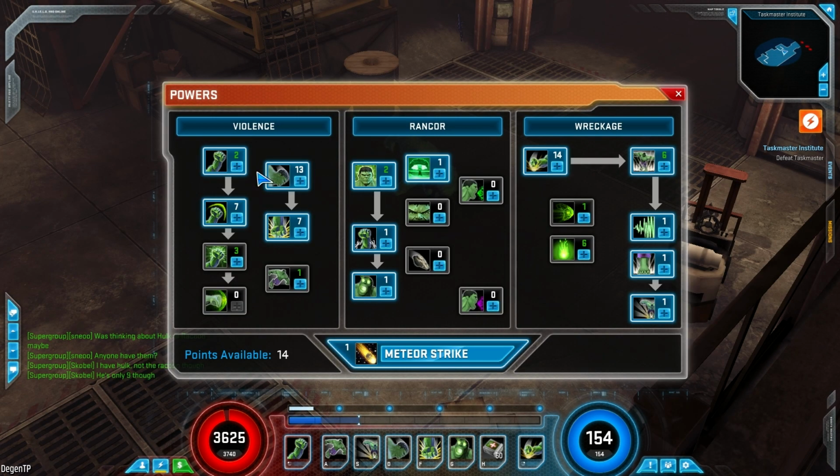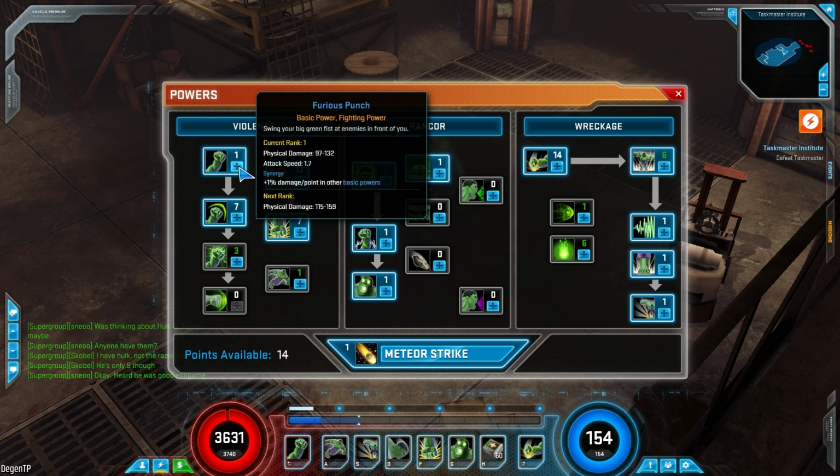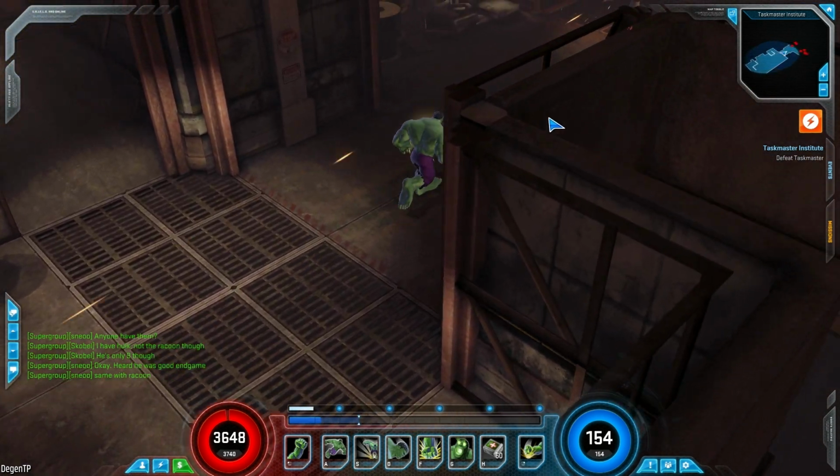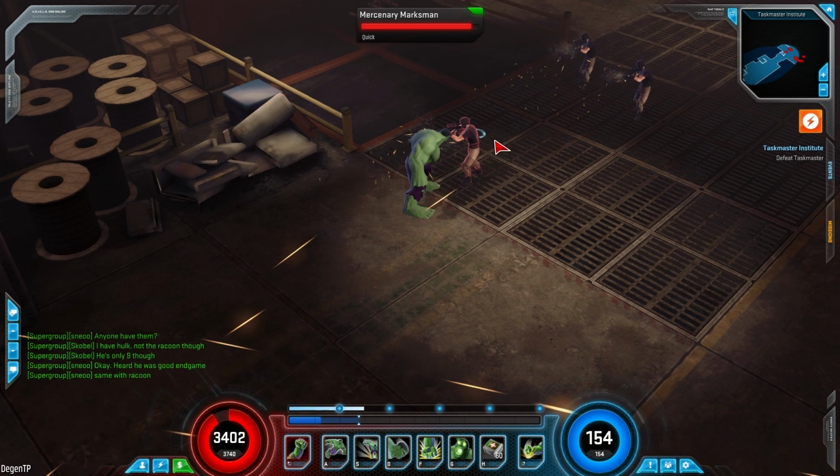And starting in the violence tree, at level 1, you will get Furious Punch. It's a basic fighting power, swing your big green fist at enemies in front of you. It does physical damage, a decent amount too, because you're Hulk. As you put points into it, you'll just increase that physical damage. It's just a basic attack, and you just punch guys with it.